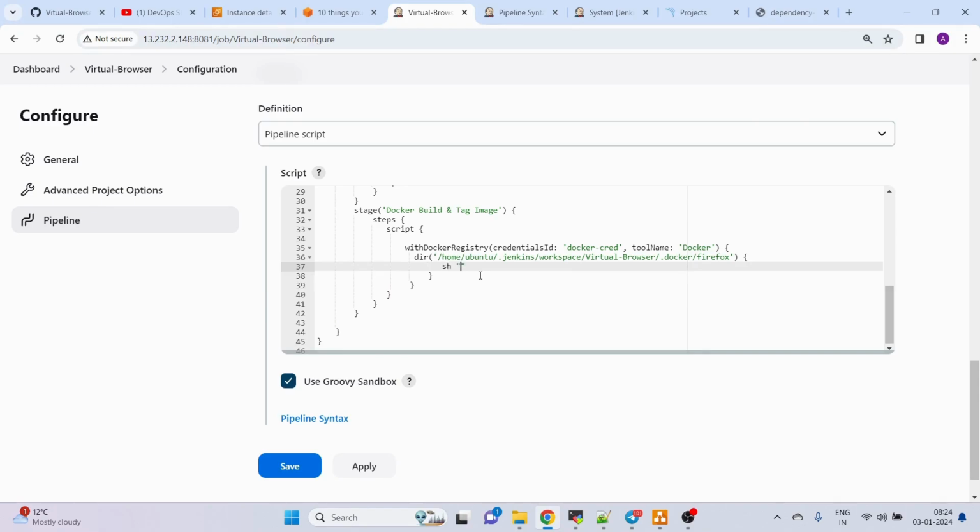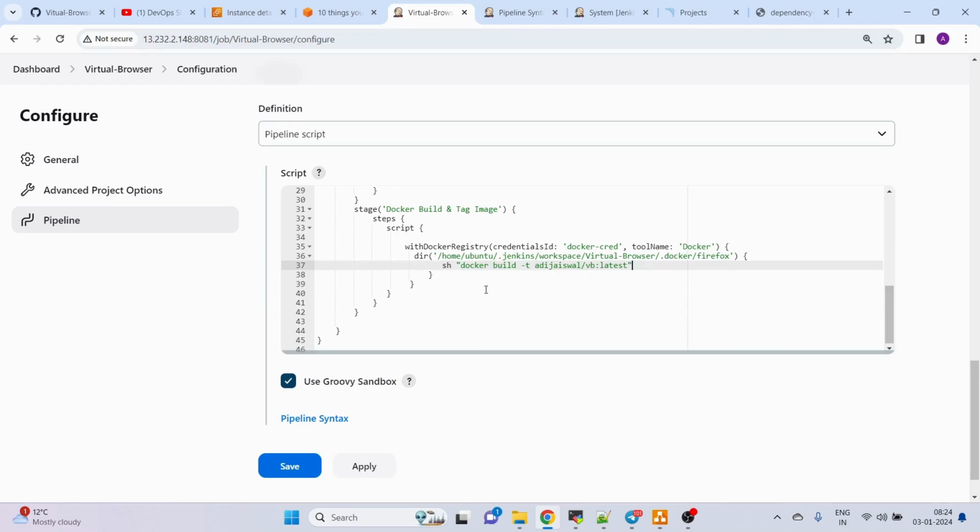As such, double quotes, docker build -t for tagging, and I'm going to provide my own username, Adi Jaiswal, slash, let's provide the name as VB, and the tag will be latest. Now this Docker image is getting built and tagged.